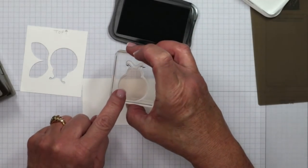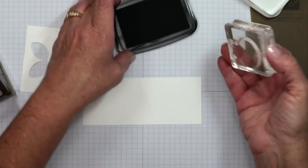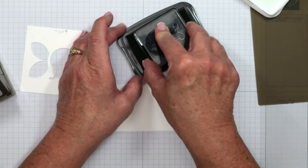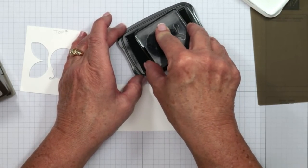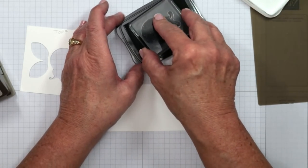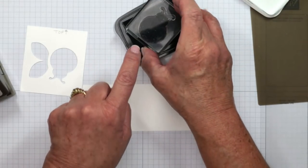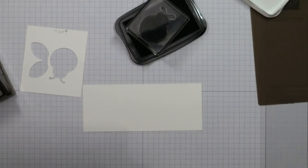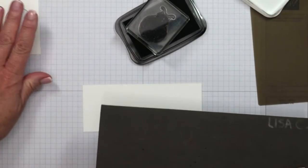So there is one image of a ladybug in here that's solid. There are numerous in the stamp set. Give your image a little twist on your Memento black ink pad and that's gonna help give you better coverage. Oftentimes, with solid photopolymer stamp sets, I get emails from people saying it's not coming out clear, all right?